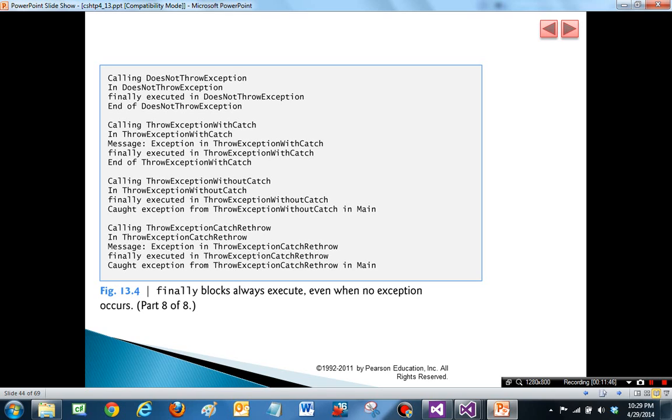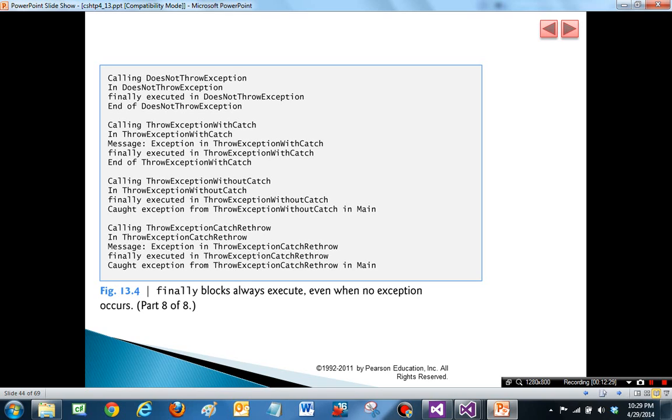So the first method is called and ended. It does not throw an exception, so there's nothing remarkable there, but the finally block message is there, showing that the finally block got executed regardless of whether there was an exception or not. There's another one which handles an exception with a catch in the next method call, but the finally block is there again, showing that it got executed, and the end of message is there too.